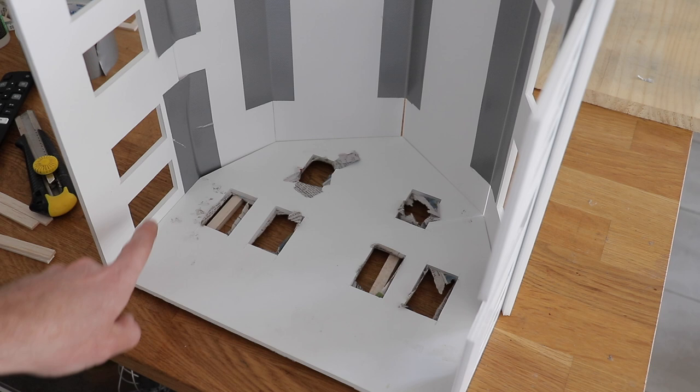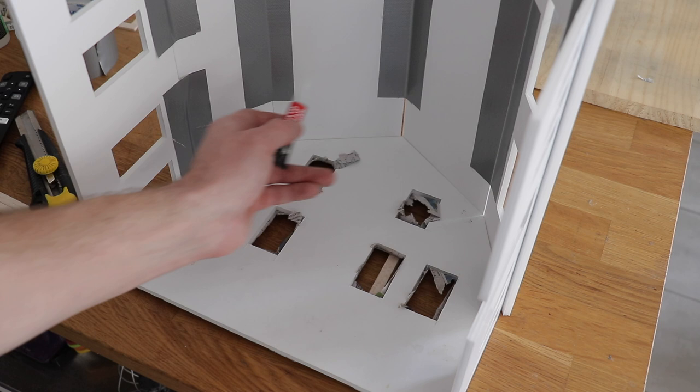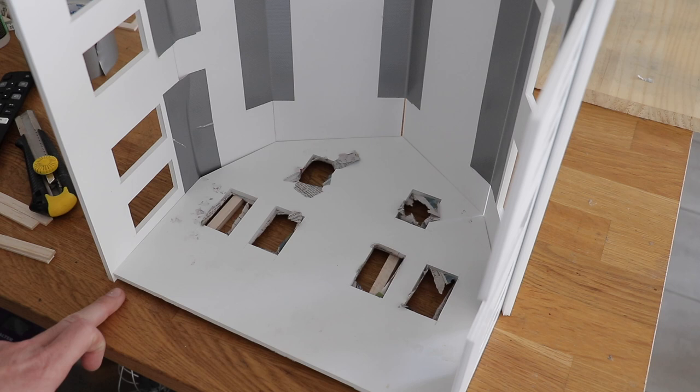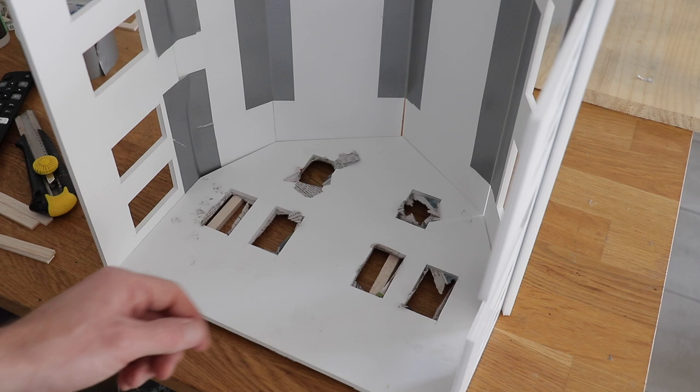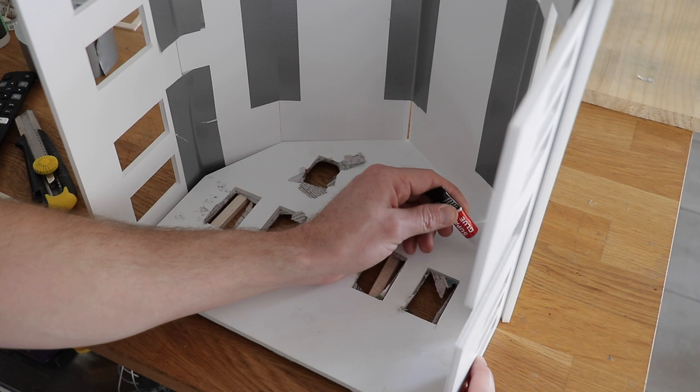So I'm gonna grab some cheap and nasty super glue and secure the base pieces in and then go in with a hot glue gun and do the entire area. Now, if you do notice this isn't flush here, that's totally fine because we're gonna get some more paper and glue down the sides to the actual base. And you see it kind of tapering down, so it will cover all of this up if that is exposed. Couple of dabs there, and a couple of dabs there. Glue there. Dab of glue there and a dab of glue there at the front.